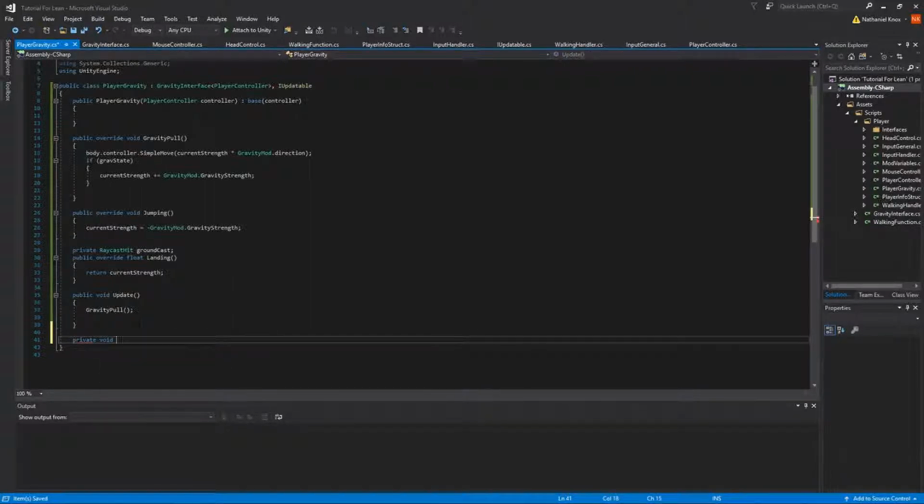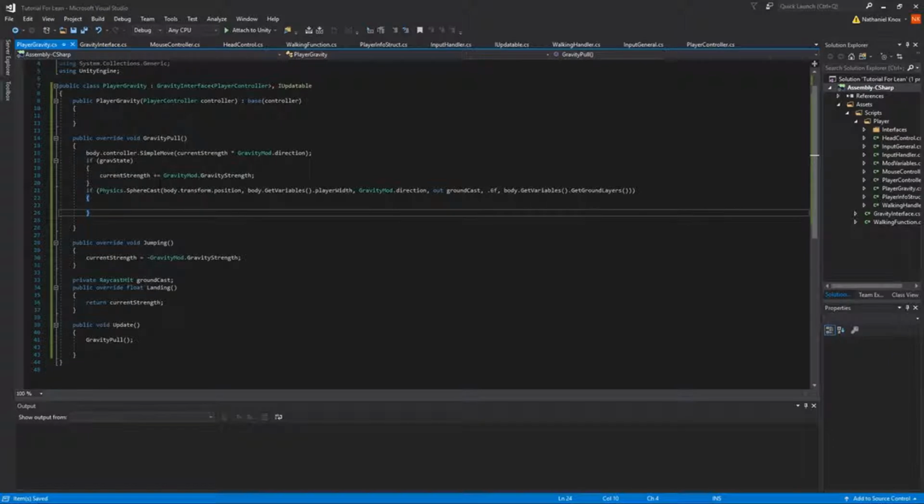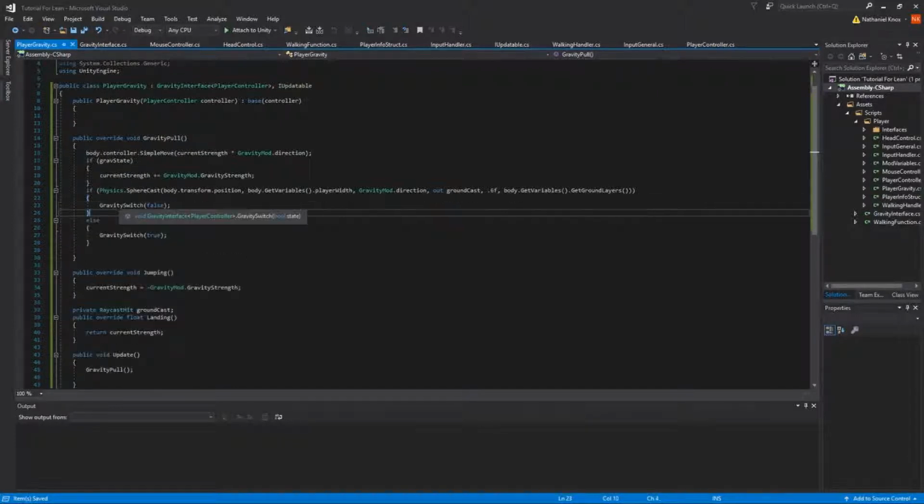private void, let's see. Landing, if that. Alright. So when you're on the ground, it's false.